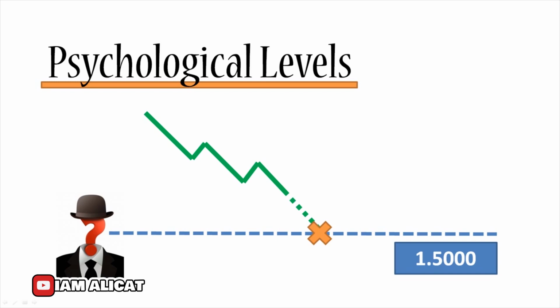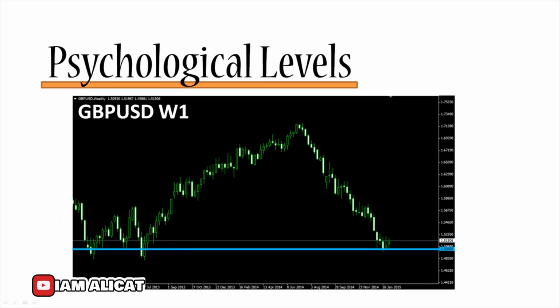Same thing as with historical levels, something happens. One of the three things that we discussed normally happens over here. So let's have a look at an example from a real chart. Here I've got the British pound dollar weekly chart, and I just took this out of my terminal, so this is fresh as of today, 4th of February 2015. As you can see, the British pound dollar currency pair has approached this blue support line, and guess what it is? It's 1.5000.